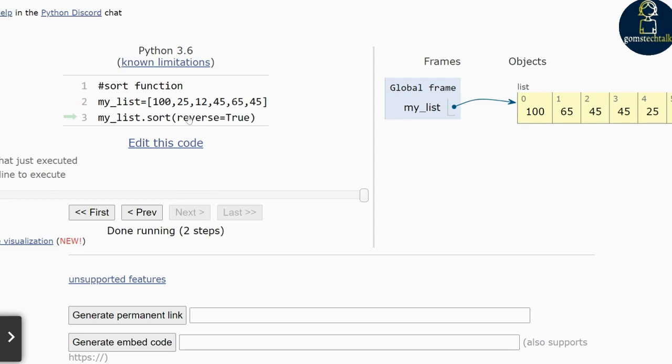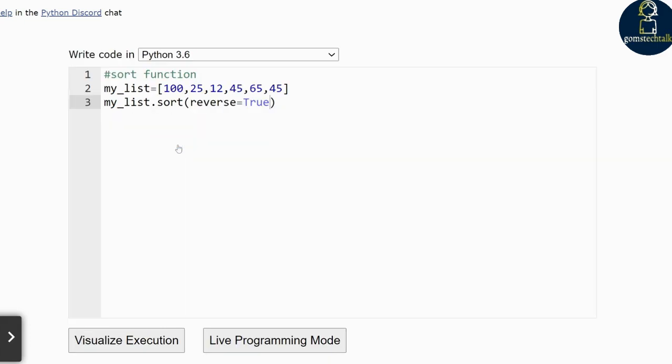So this reverse is an attribute which is used if you want to sort in descending order, then you have to make reverse equal to true. By default, the reverse will be false, so that is why it is sorting in an ascending order.